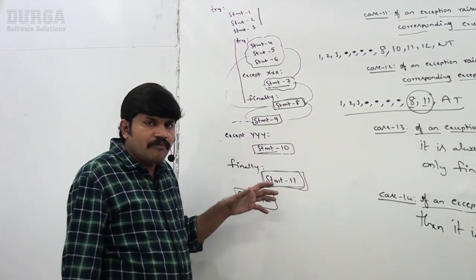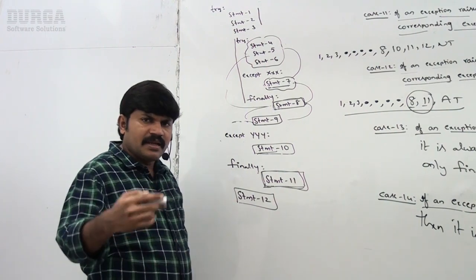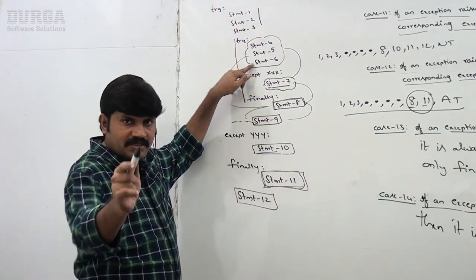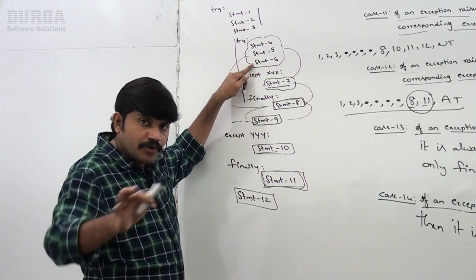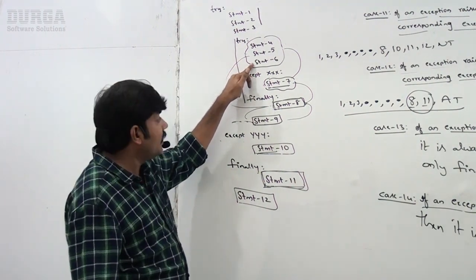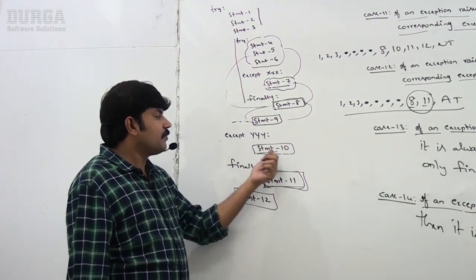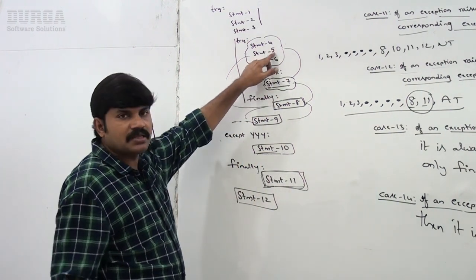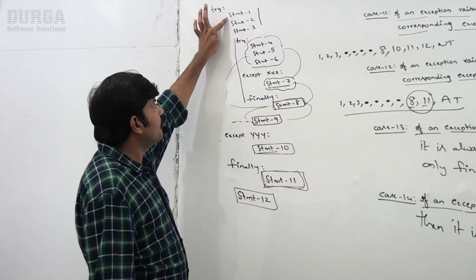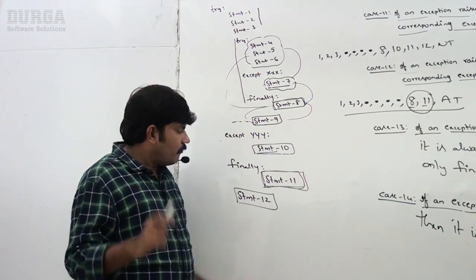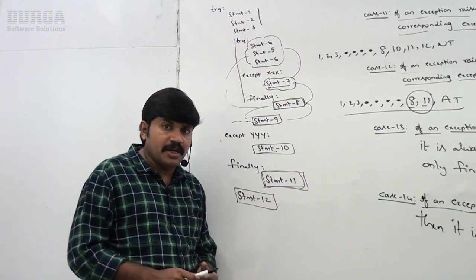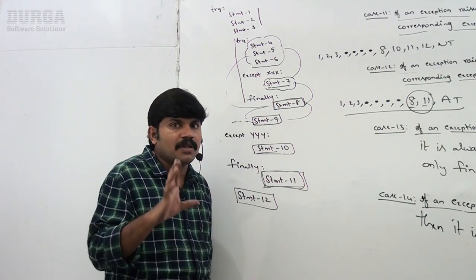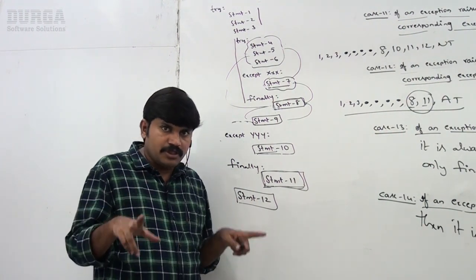Now from any line, randomly you can choose any line, sir. Here line number 6, if an exception rises, what is the flow? If you handle it, what is the flow? If you do not handle it, what is the flow? You should be aware. Sir, statement 10, if an exception rises, what will happen? Statement 5? Statement 1? From 1 to 12, any statement, if an exception rises, handled or not handled, what is the flow? Compulsorily you should be aware. Are you in the position to understand, right?